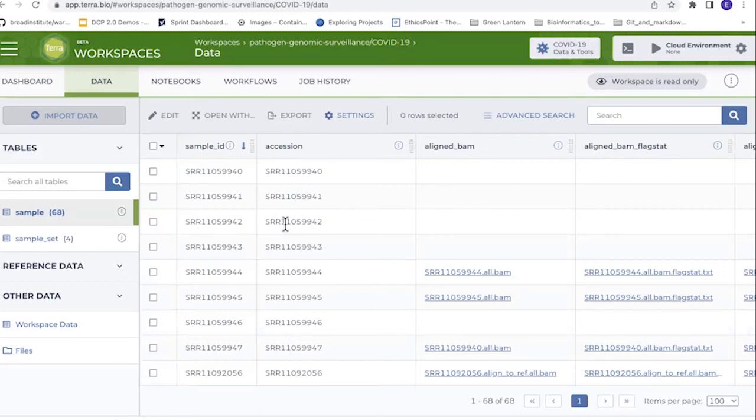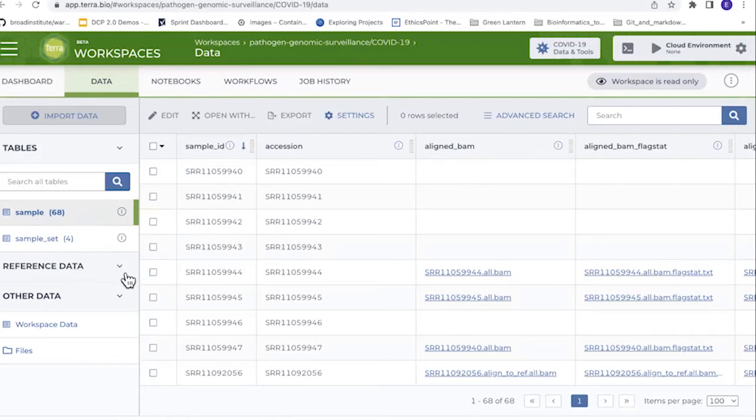And you can see when you click on it that there are rows that represent different entities, and there are columns that hold different kinds of data or metadata. So this has the sample set and a workspace data table. There's also this reference data section here, which can hold reference files. And we can talk more about that in a moment.